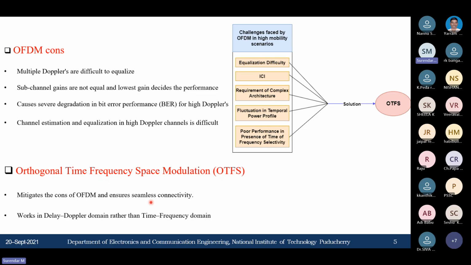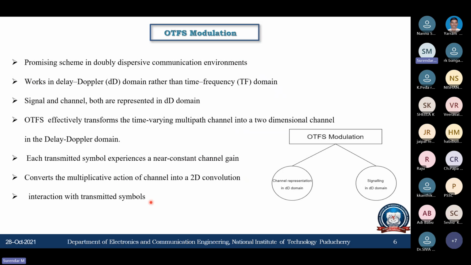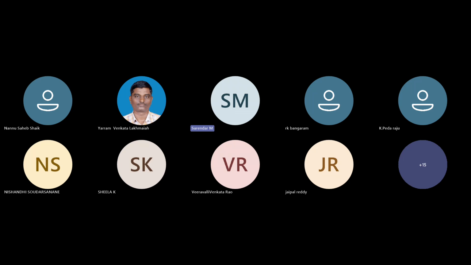So OTFS is used to mitigate this issue. OTFS converts the conventional signal into a different domain, and it makes sure it handles the high mobility scenario very well. Here in this OTFS, there is a time frequency domain, and a domain called the delay Doppler domain. So this delay Doppler domain is used to define OTFS. That means in one axis we have delay, and in another axis we have Doppler. Okay, so let's say I'll take my complete screen.